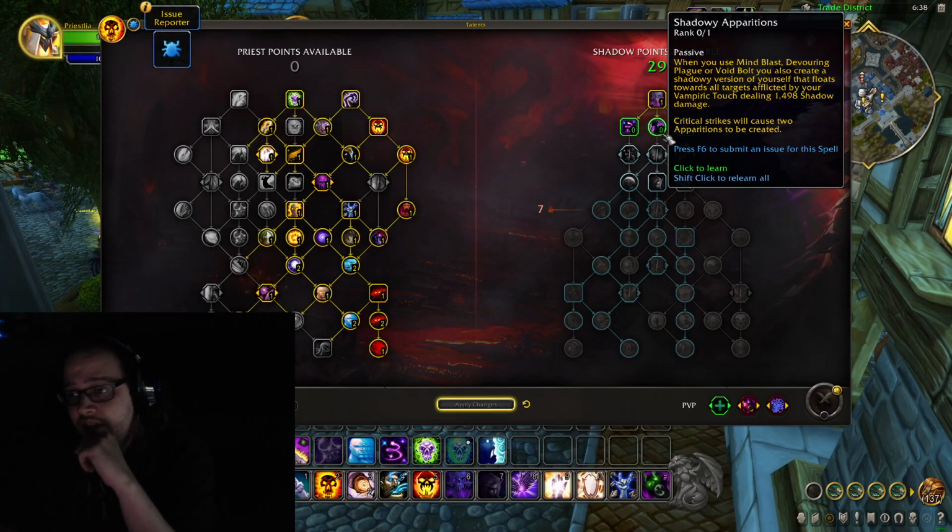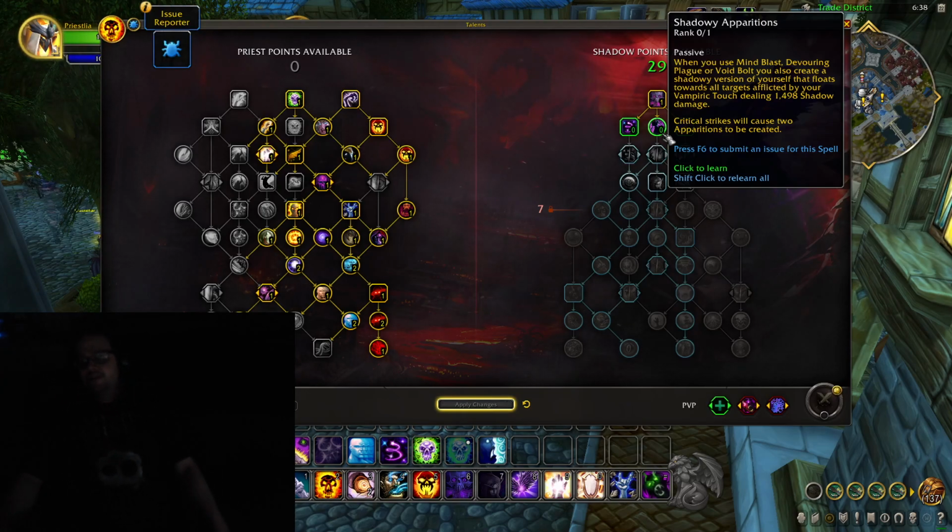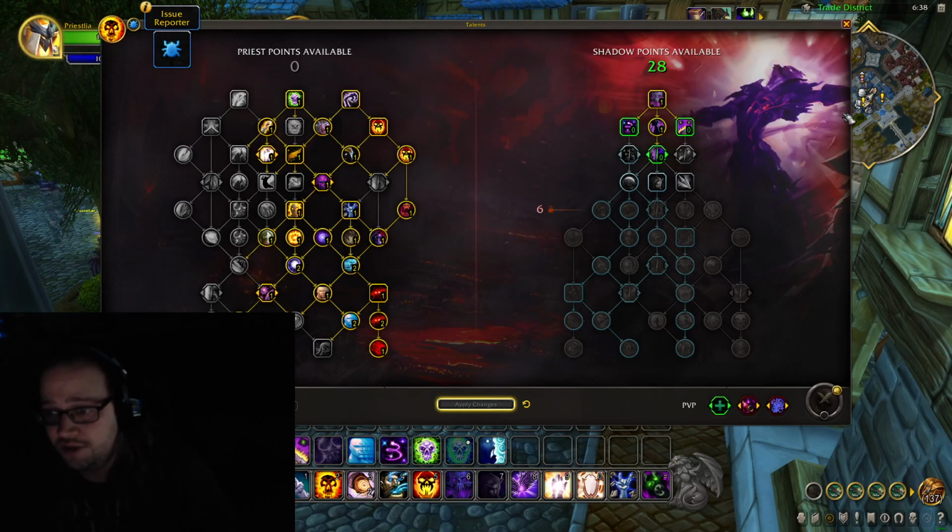When you use Mind Blast, Devouring Plague, or Void Bolt, you also create a shadowy version of yourself that floats towards the target afflicted by your Vampiric Touch, dealing shadow damage. Critical strikes will cause 2 apparitions, weaker. Yes. Yes.